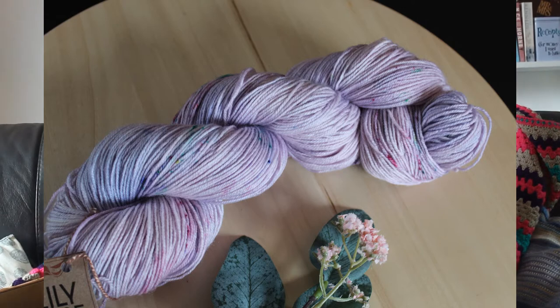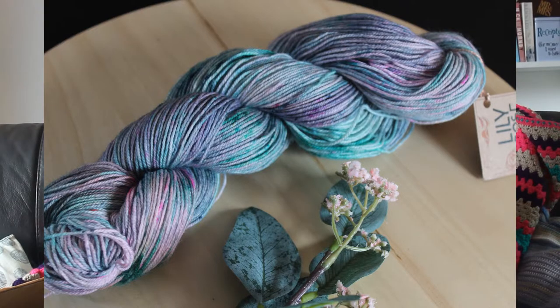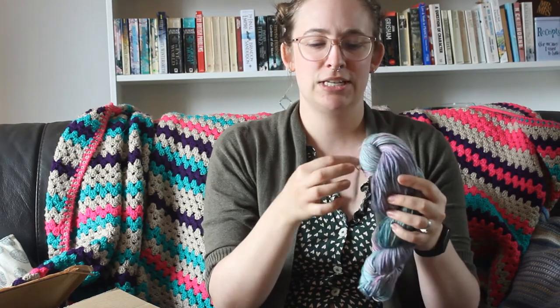You can see the skein is a little bit wonky, because my sister actually unwound it for me — she was going to send it separately, but then she just decided to send them all together. The next skein that got unwound is also Lily Rose, and this one is called the Rose Beetle Man. This is for myself — I'm going to be knitting myself a pair of socks out of this. This is also the Wemmick Sock base. If you didn't know, Merino sheep are also raised in South Africa, so I'm pretty sure this is South African Merino yarn, and it was definitely hand-dyed in South Africa.